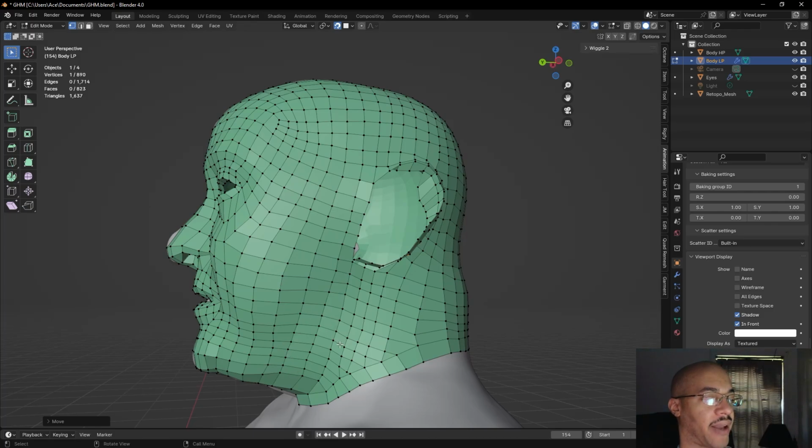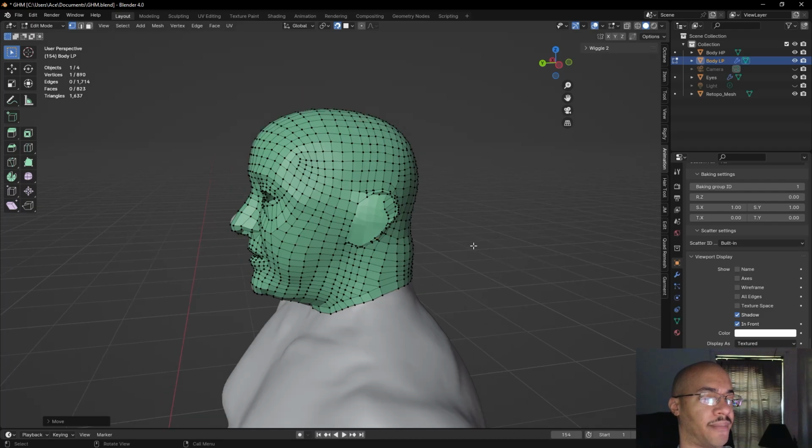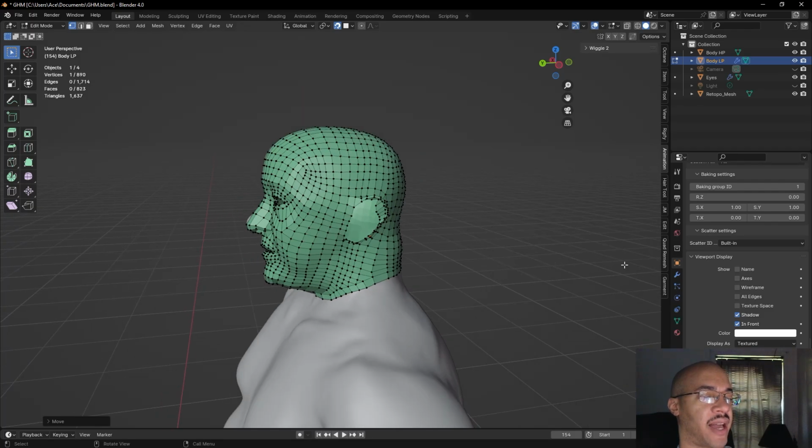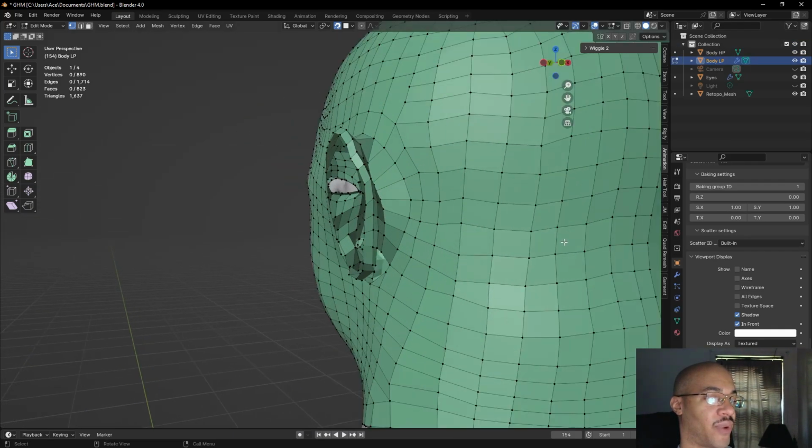So I moved it back. Basically what I did was I turned my low poly into the high poly, and then created a new low poly and subdivided it lesser than the new high poly, and that somehow fixes it. It's kind of weird to explain.